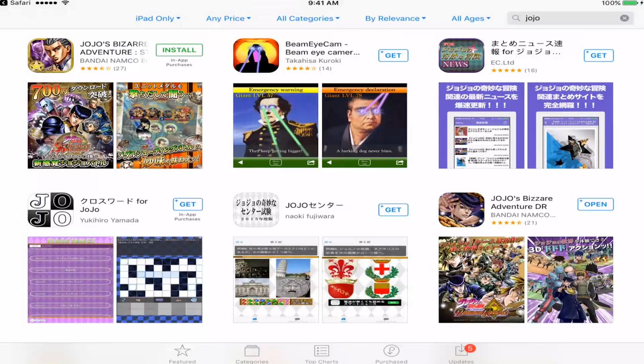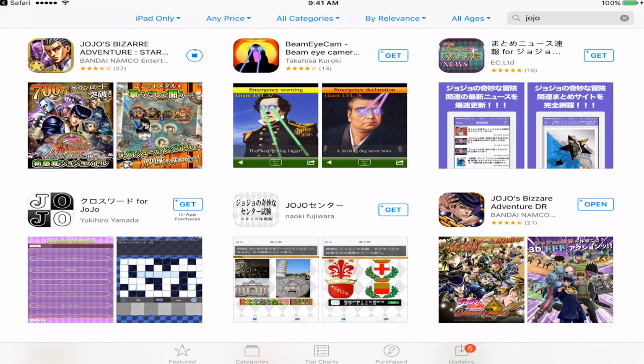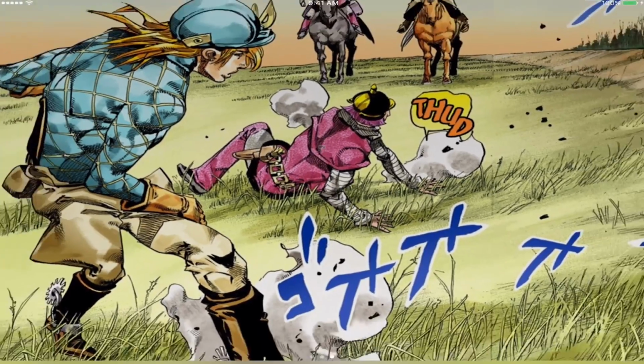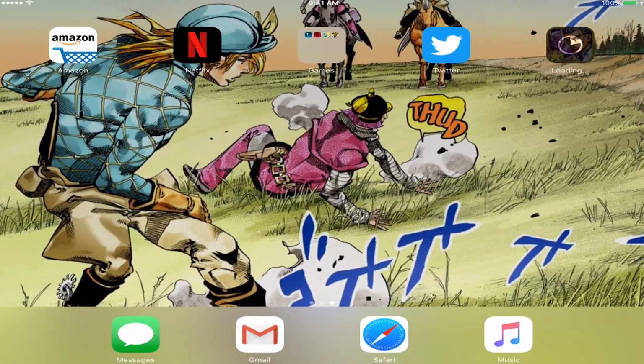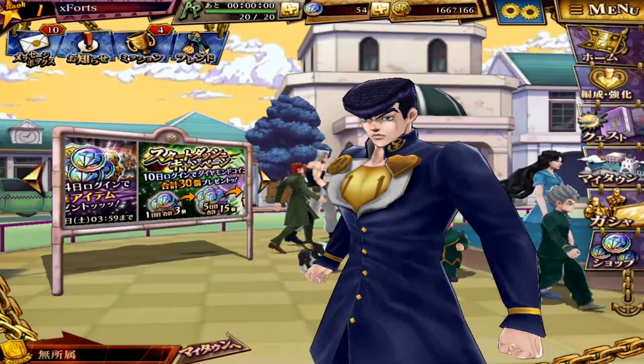Come on, let me, so let's just get Stardust Shooters here. Let's try to install this. So it just wants us to put in our password. And right there, you can see that Stardust Shooters is downloading. I know it said buy right there, but I didn't have to buy anything. The app is free. It's just another word for install for a free app. So that is how you get JoJo's Bizarre Adventure Diamond Records. Of course, the example is with Stardust Shooters up there in the top right. But right here, it'll work exactly the same for the game Diamond Records.